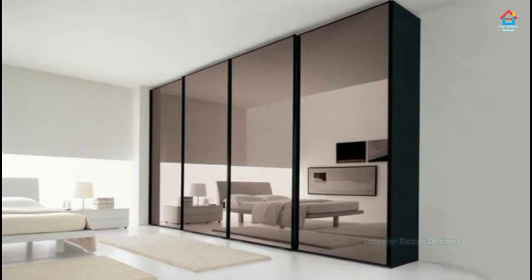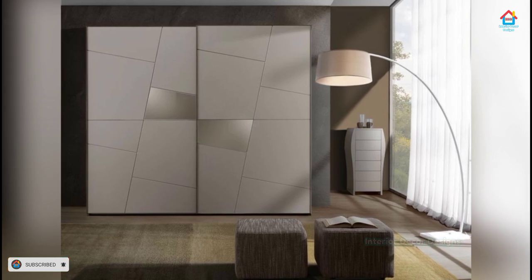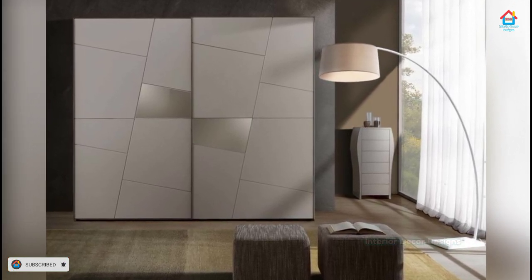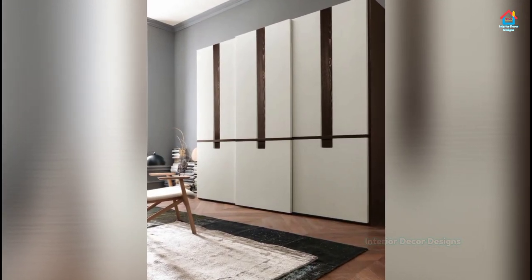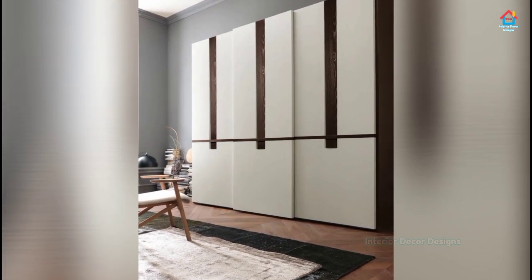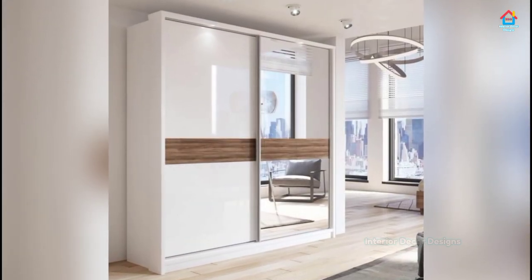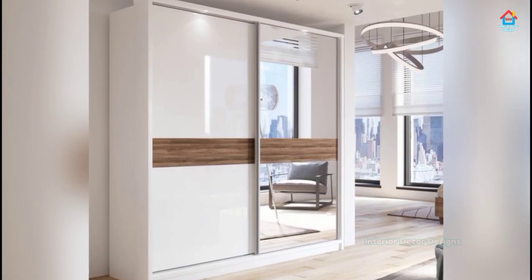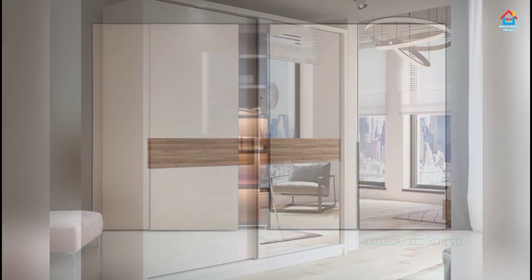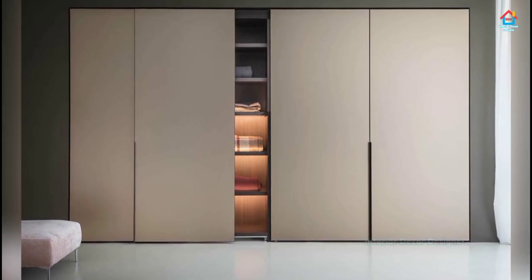Need plenty of storage space? Have a bedroom wall to spare? Install a wall of wardrobes that stretches across the room. These complement each other and break up the monotony of the space. Tall handles made of metal reflect 2020 and 2021 design trends and further accent the finish, adding details to the look. Overhead loft with swinging doors provides additional storage, making every hoarder's dream come true.